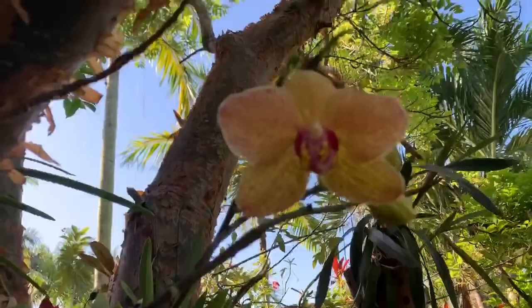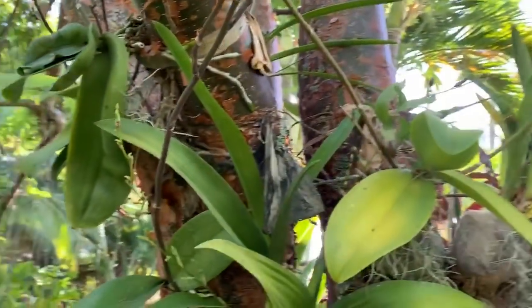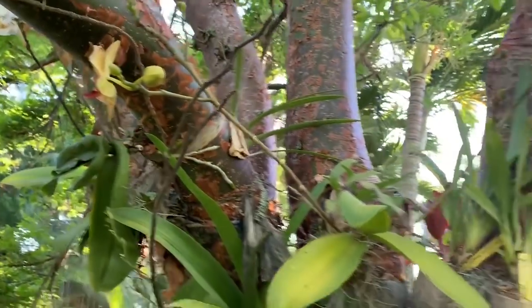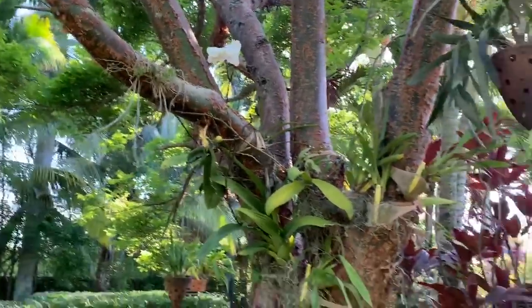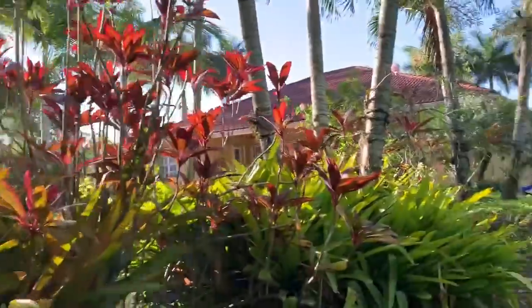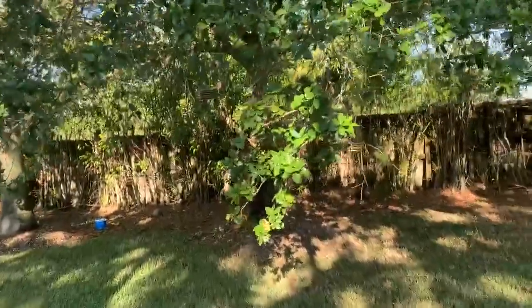And I've got a brand new flower. My Sherry baby is gonna bloom soon. And that's the foal right there, and there's another foal right there. This is my gumbo limbo tree. So yeah, my garden is happy. I'm happy. Everything looks so hydrated and nice.